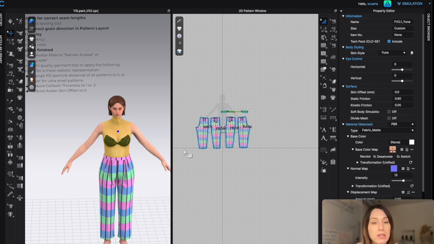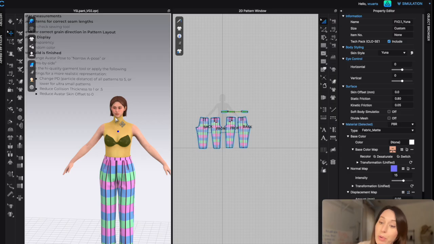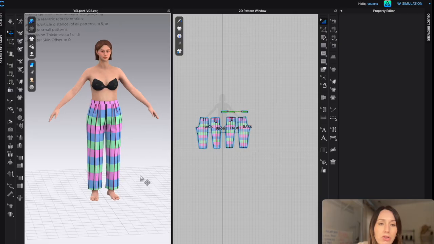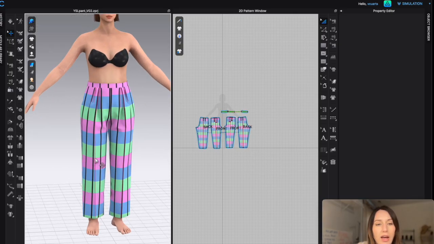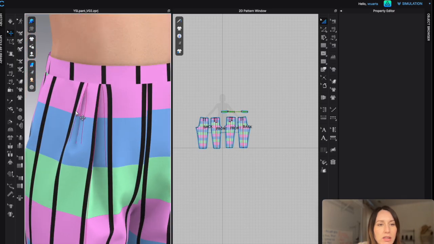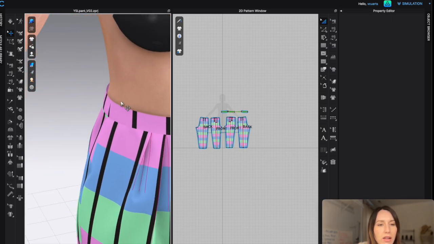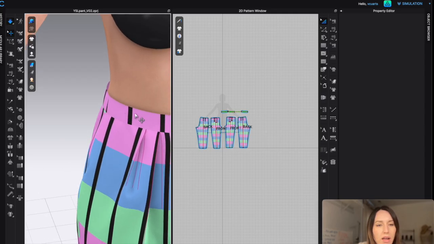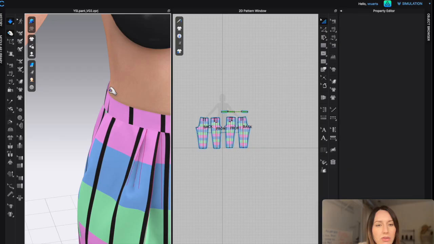See if that works. You could try 1 also, or 0.5. Maybe that would be something to try if you were having a lot of collision issues. And now when I simulate, I'll zoom in here to this area. And we have a much closer fit here.